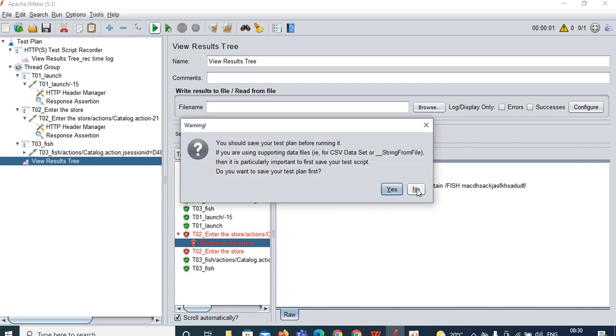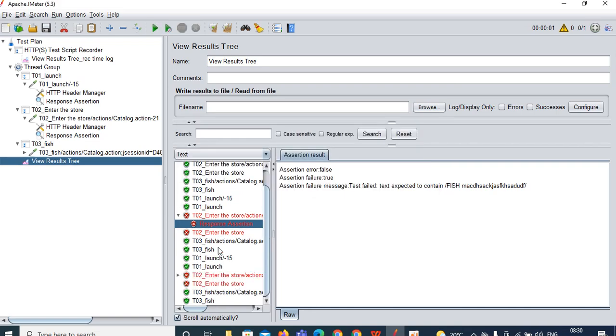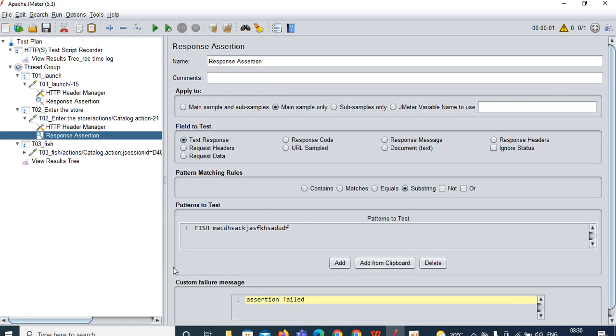Now see what happens. Click on the play button and see. Whatever sentence I have written over there, the same sentence you can see now here in the assertion, response assertion failed. So why is it throwing assertion failed? Whenever the assertion fails, that is, your text is not present in that particular response, you can write the log over here. You can write the statement over here under the custom failure message. Whenever that particular text is not present in the response, it will give the response like this, assertion failed. Whatever you have written over here, the same thing you can see over there.